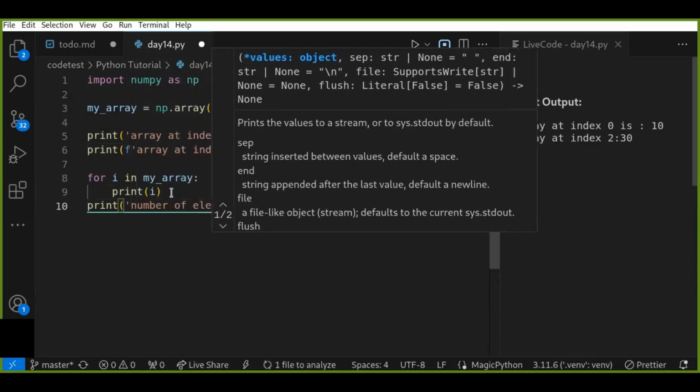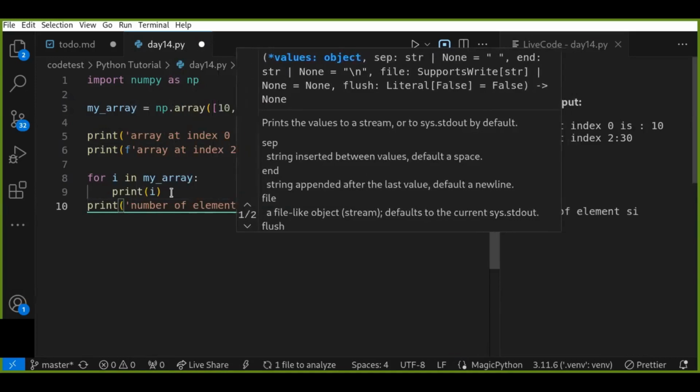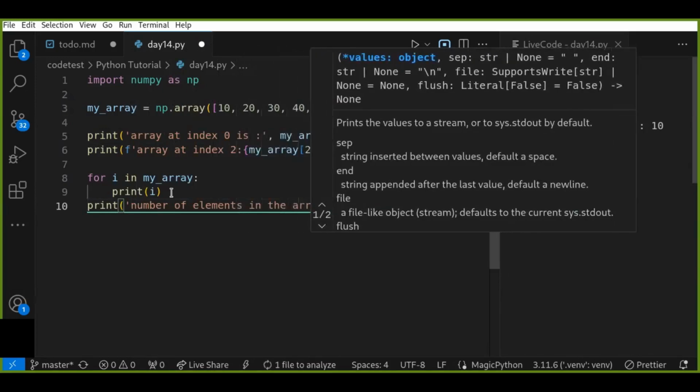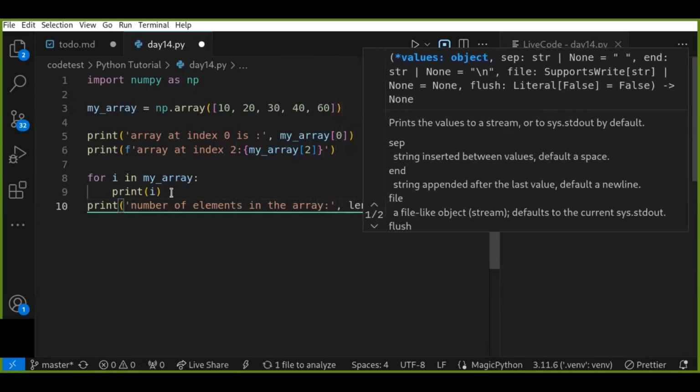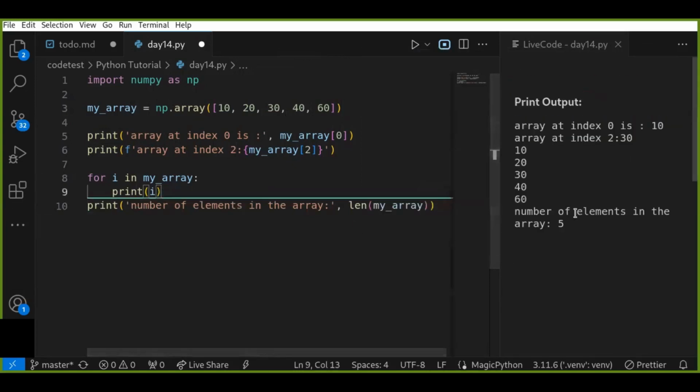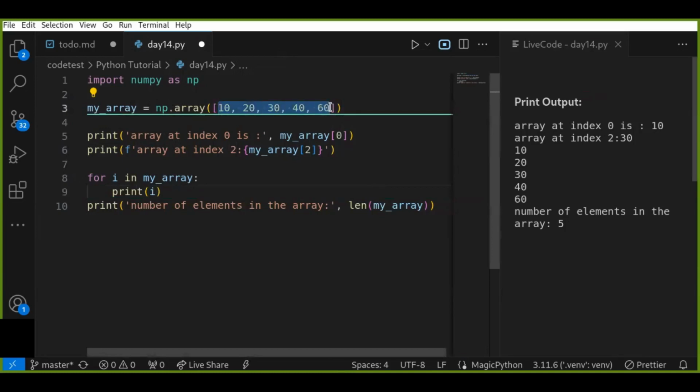Number of elements in the array: len, and pass the array object name. That is 5. We have 5 array elements in this array object.